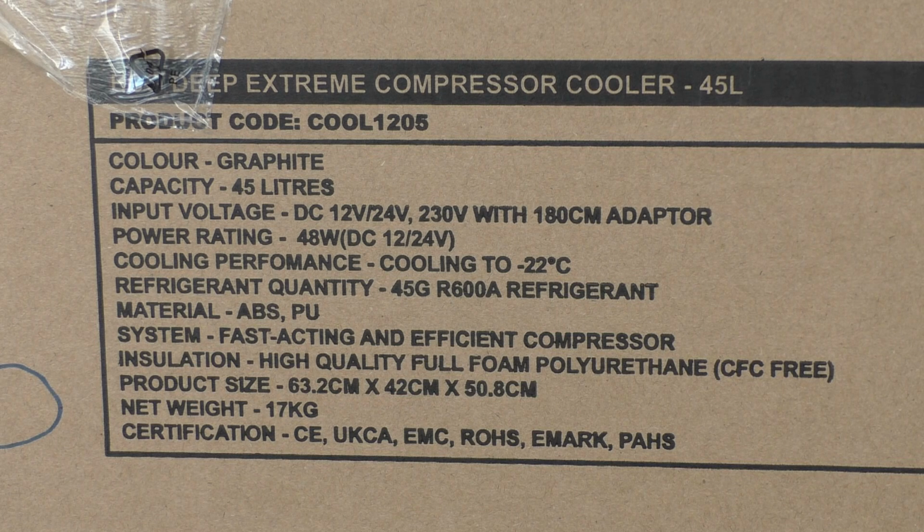and I thought, right, I'll give it a go. Unfortunately, there were no reviews online with regards to this product which I'm going to review today. They do make a 36 litre model, a 45 litre model and a 55 litre model. 45 litres for me is ideal for the size of car and what we need it for, so I've chosen to review this one and put it out there on the streaming sites, because I can't find any reviews whatsoever on this product. I've been testing it for a while now and I found it really good, so I just want to share that with you.